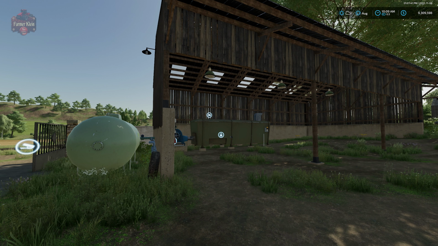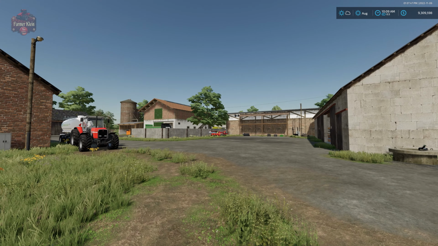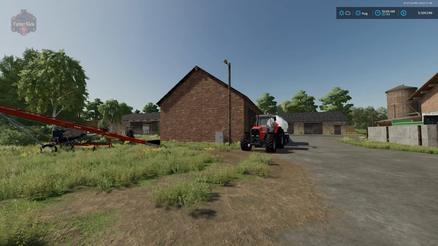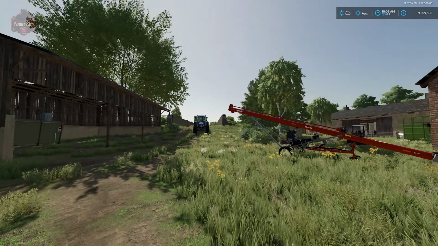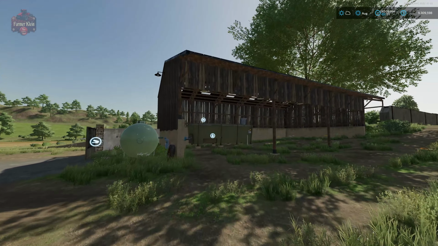So the grain dryer is positioned here at the main farm. We are just behind the pig building. There you can see our silo. This is the side and back of the cow area. We have a silage bunker up there on the hill, and then we have inside of this shed our grain dryer.